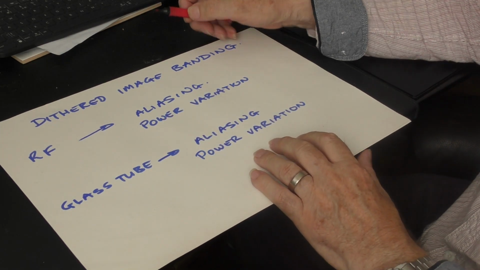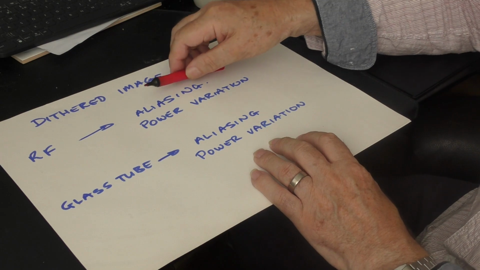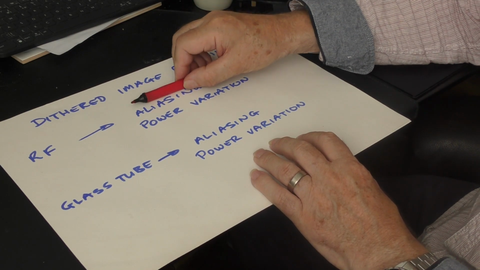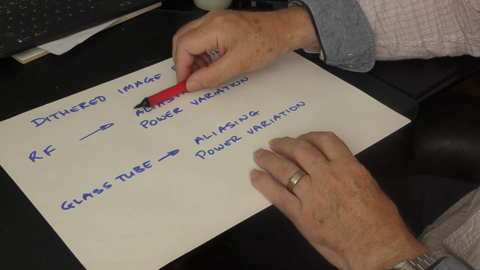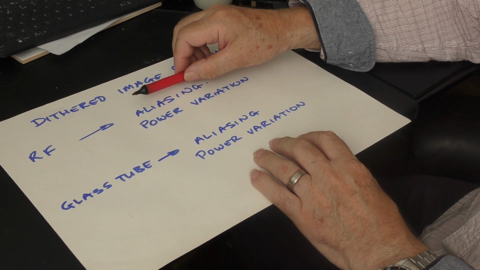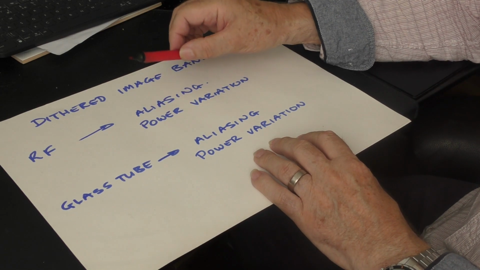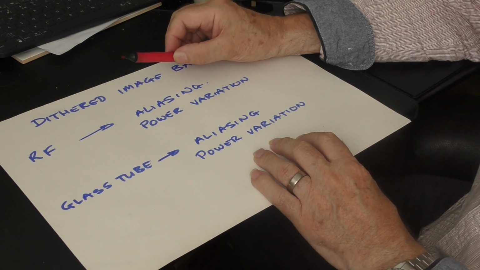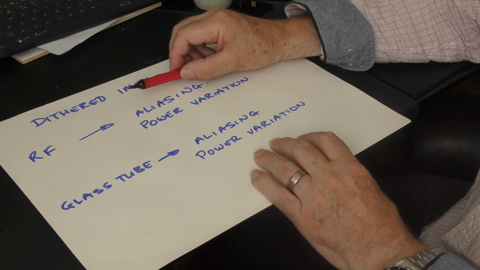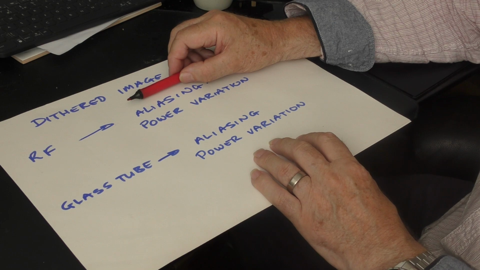What I need to do is to go back to my RF machine and the fact that I know absolutely that aliasing was the root cause of my problem. In fact, you've seen that it's the root cause of my problem because you've seen the significant difference between the first and the second attempt on acrylic.